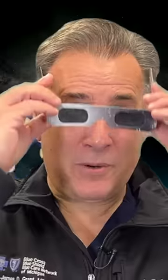I want to look at the eclipse. Do you want to see the eclipse too? Well, if you do, you're going to have to get what I have, and it's a pair of these. So, what are these? They are called solar glasses.